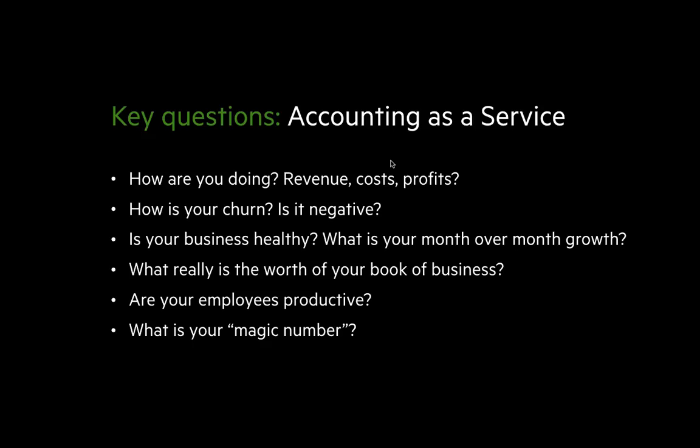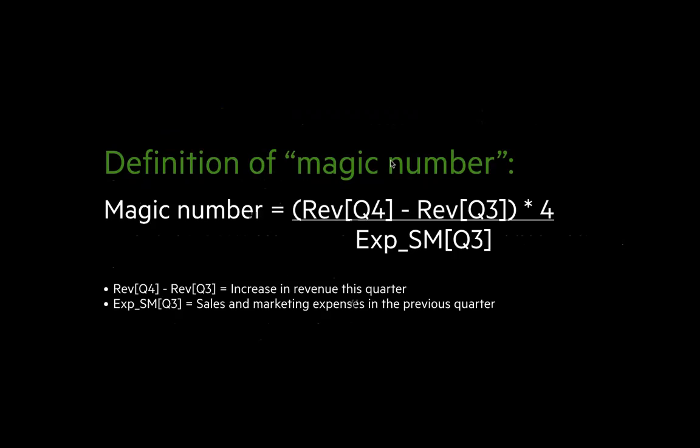And one of the key concepts here in terms of thinking about subscription-based businesses is this concept of the magic number. And what is that? So I put up an example of what it is here, and it's essentially looking at the revenue increase over a prior quarter, multiplying that out for a year, and then dividing it by the sales and marketing expense in the previous quarter. And so it's taking a look and understanding the efficiency of your sales, its payback, and how that's going to impact the business overall.